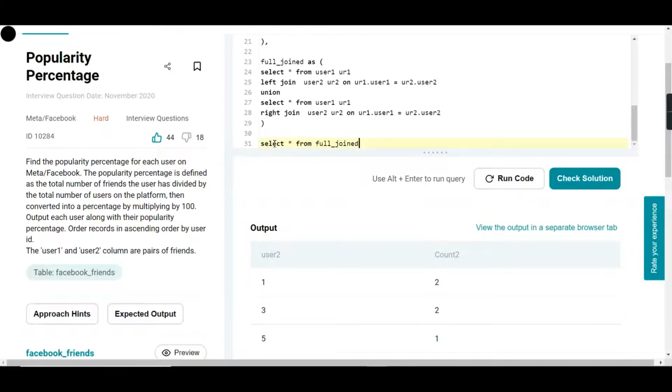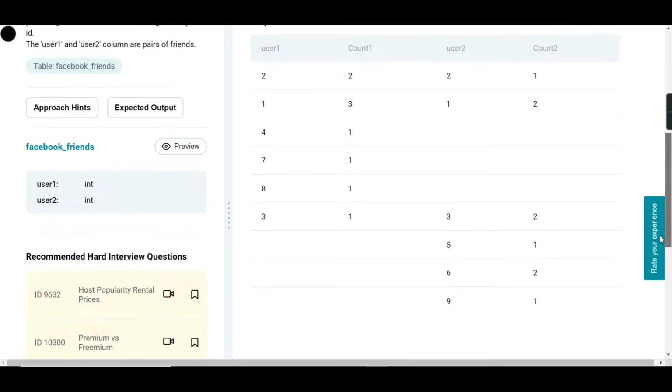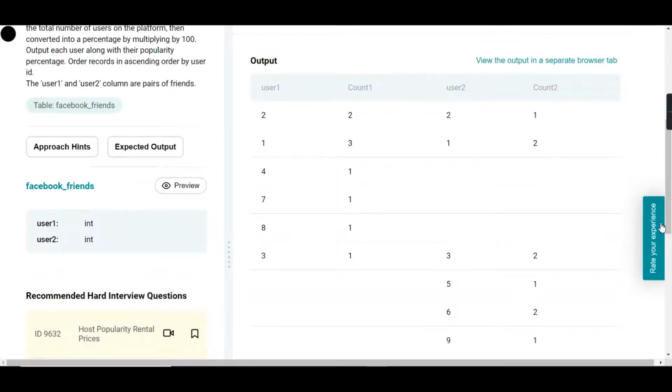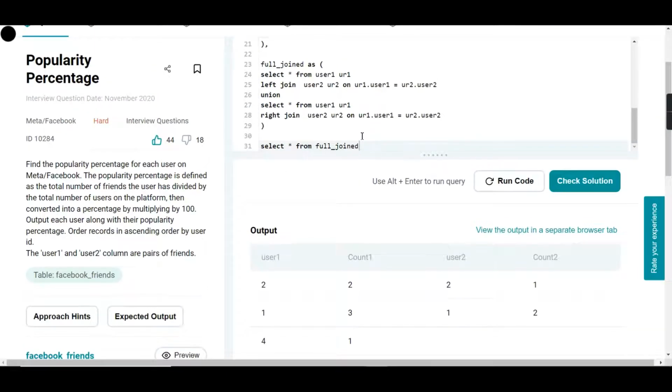This gives me all the data combined now. So we're gonna do some tricks. You see what I'm getting? I'm getting all the total number. You can think of this now as the total number of all the users. Even the users that did not have a connection with user 1 still appear. These users were not found in the user 1 table, so that's why it's empty here. But you can think of this as the total number of users, because you can see we have 5, 6, 9, 3, 8, all of them are here, which is good for us. That's why we had to do the full join, right?